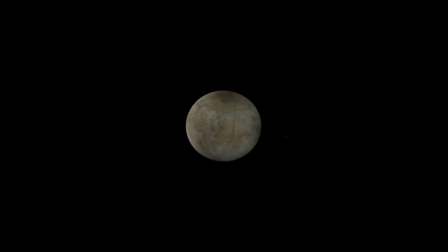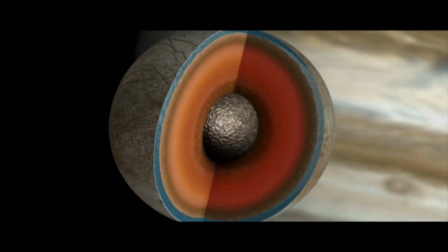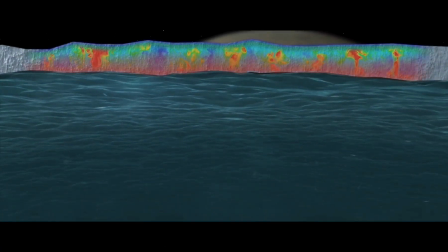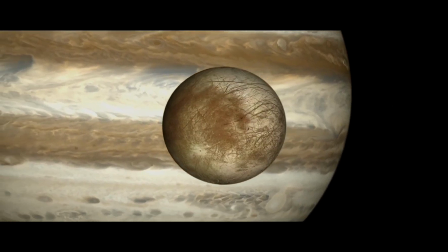The Galileo orbiter in the late 1990s detected the magnetic signature of an ocean underneath the ice crust, a liquid water ocean. It did this using a technique that is somewhat similar to the way that metal detectors work, for example, at a beach. Looks for things that are electrically conductive, and a liquid water ocean with salt in it is quite electrically conductive compared to ice.